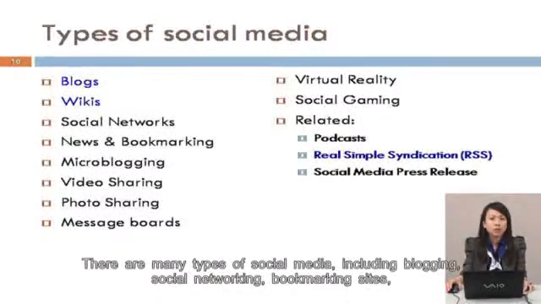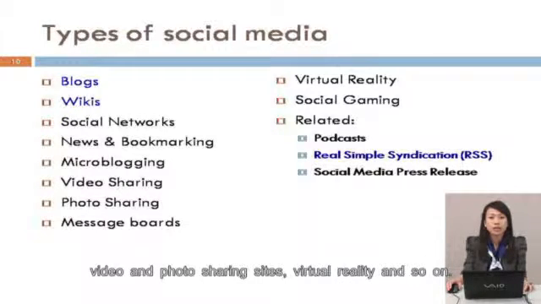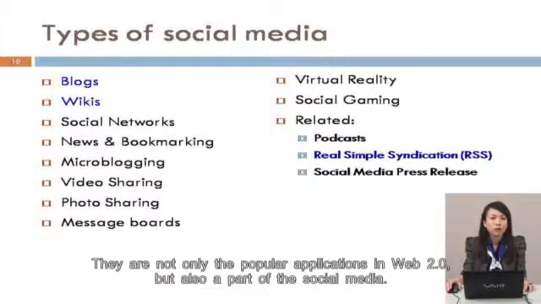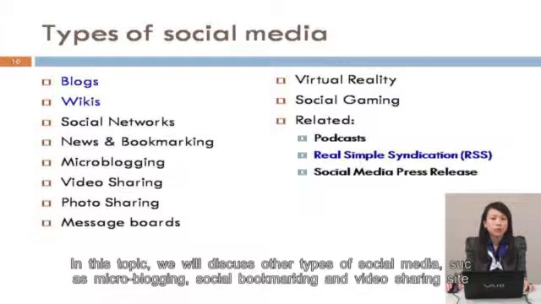There are many types of social media, including blogging, social networking, bookmarking sites, video and photo sharing sites, virtual reality, and so on. In our previous course, we have discussed some of them, such as blogs, wikis, and RSS. They are not only popular applications in Web 2.0, but also a part of the social media. In this topic, we will discuss other types of social media such as microblogging, social bookmarking, and video sharing sites.